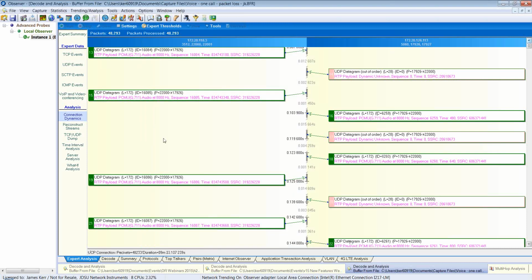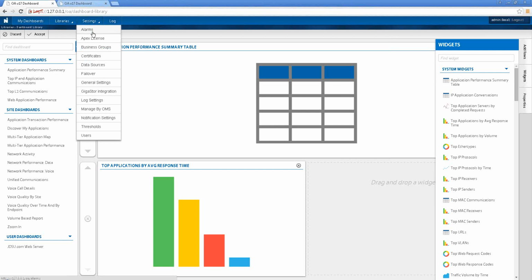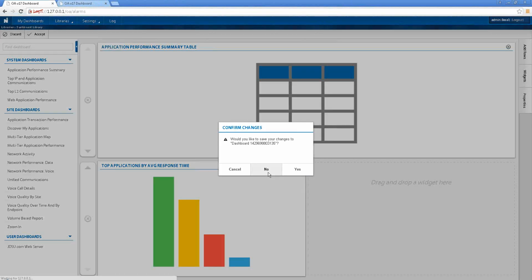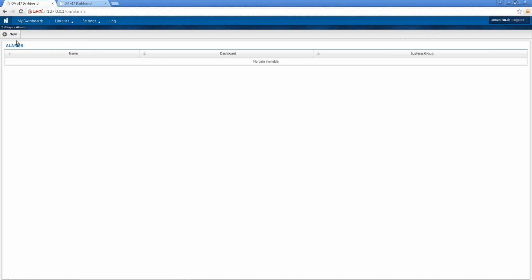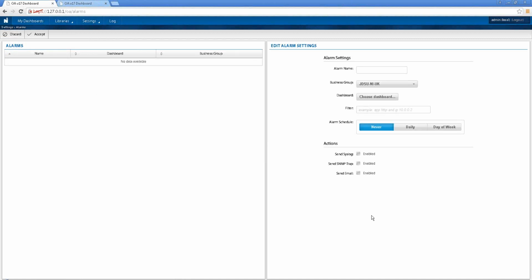That's part of the story in terms of real-time notification. The other part, I'm going to go into the settings of Apex just to talk about the idea of an Apex alarm. So the benefit of alarming with Observer Apex compared to using the Observer alarms I just showed you is twofold. Firstly, I can alarm based on aggregated data. So if I have lots of points of observation where I'm looking at the voice traffic across the network, Apex can take all those statistics, group them, centralize them into one place, and then process that information based on its thresholds.